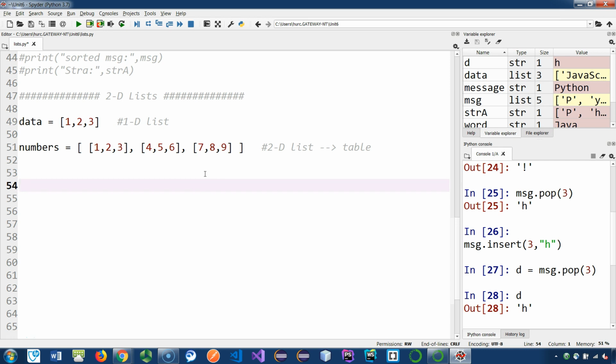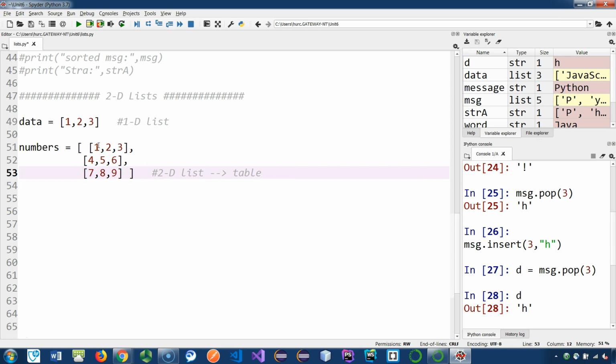And if this is hard to see, you can do it multi-line, like that. So now it's easy to see. And it's row 0, row 1, row 2, column 0, column 1, column 2.